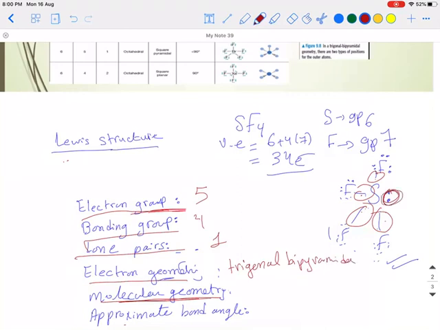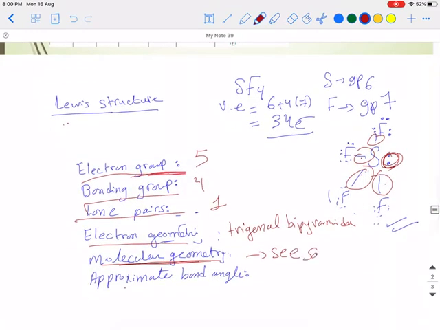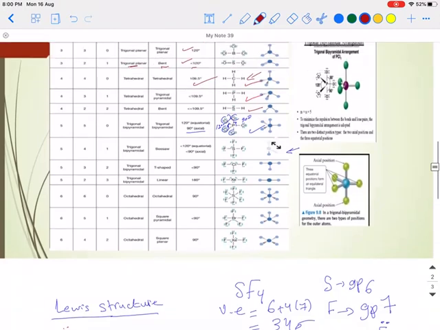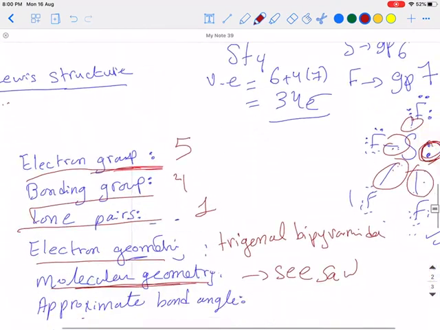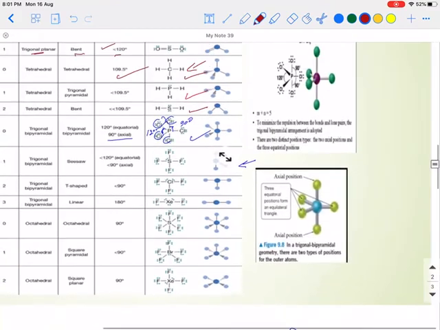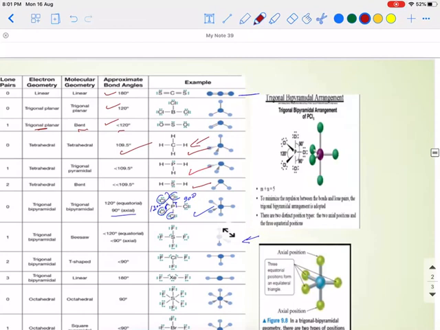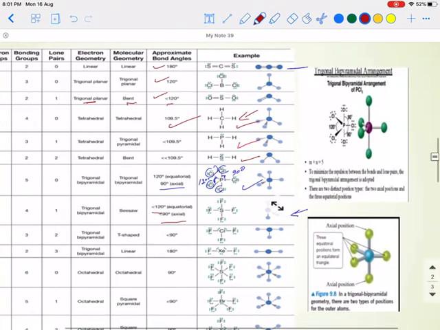But because here, as you see, one of the bonds is substituted by a lone pair, it will squeeze the bonds more and will have a seesaw structure like this one. Seesaw, and let me show you the angles. It's drawn like this, as if one child is sitting here and one child is sitting there, as this is the base. The angles in the equatorial should be less than 120, and the axial less than 90 degrees.